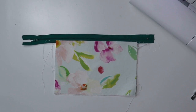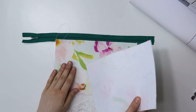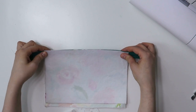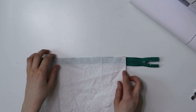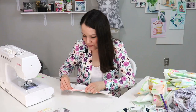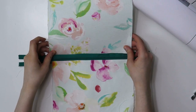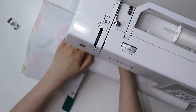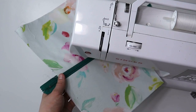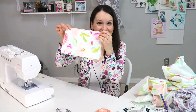We're going to lay this down, take our top fabric, put it on top. While we're doing this, I want to say a huge thank you to everybody who let me know where they're watching from. The map is in progress — I'll definitely share it tomorrow. I wanted to make sure I give you all the parts of this so you can make your own zipper pouch without any questions. It was such a great feeling to know we're connected through this technology, to have a conversation no matter what is going on in the world right now.